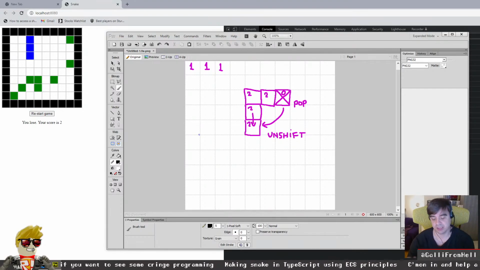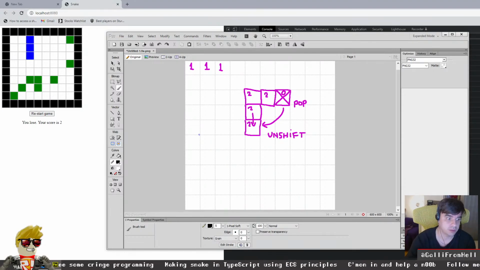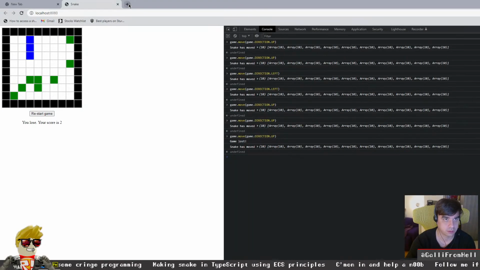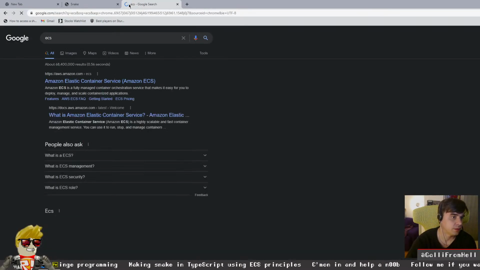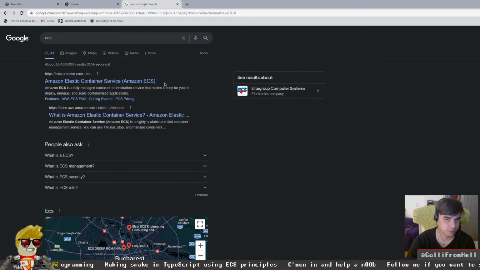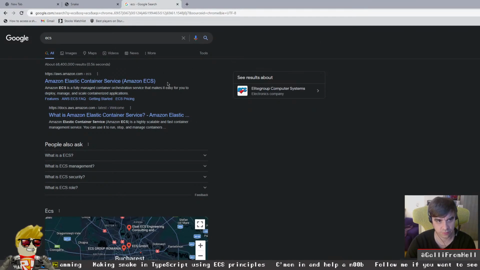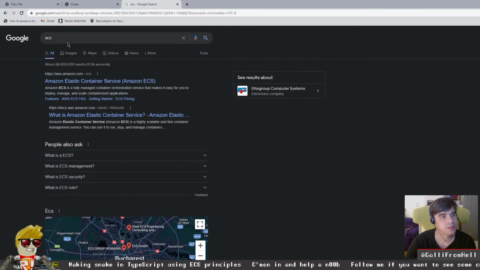So ECS is entity component system, not to be mistaken with Amazon ECS.